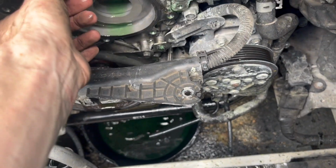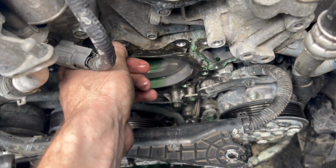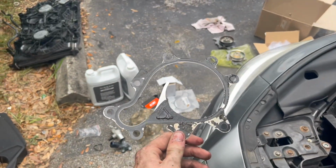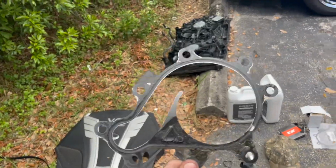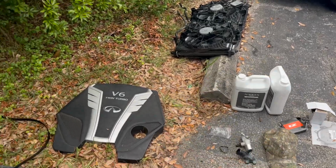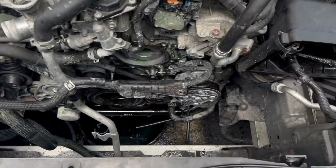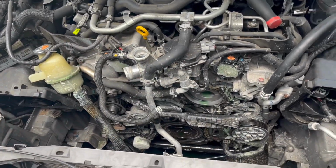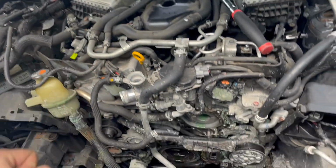Oh, it's falling apart. Ew. And we're not gonna need that. Definitely don't, you cannot reuse this. Do not think you can replace the water pump and not replace this. It has to be done. Throw it away. We have everything out. We are done with the removal procedure. Great job if you made it this far.